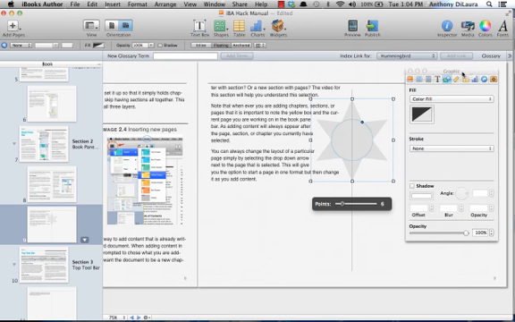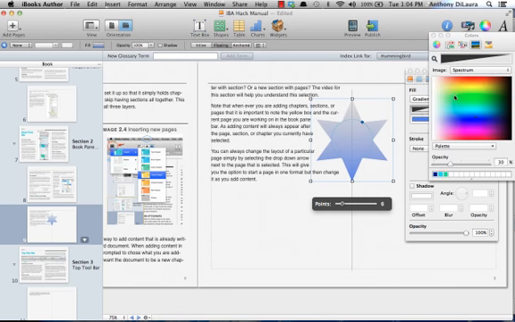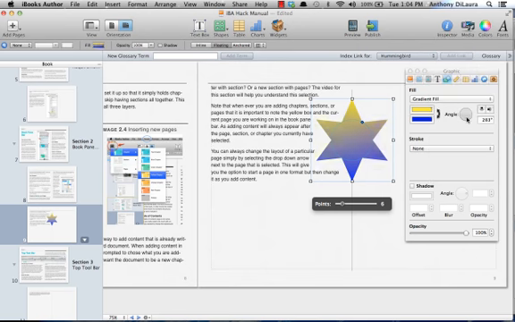When I open up my inspector, it's going to automatically bring me to my graphic. I have a couple of different options here to fill. I can do a straight solid color fill, or I can go to a gradient fill, and I can change from a nice yellow down to a nice purple and give that star a little bit of an interesting look. I can change the angle of that gradient. I can go left to right, or I can go top to bottom.